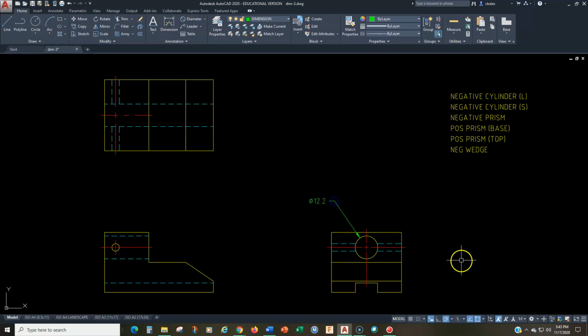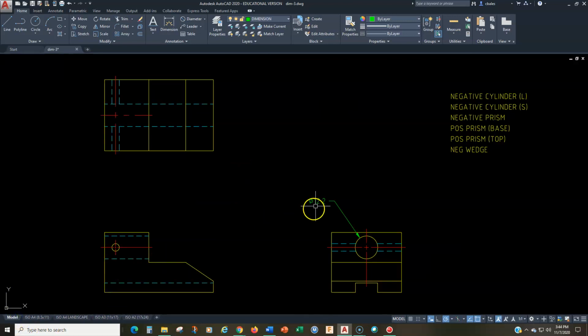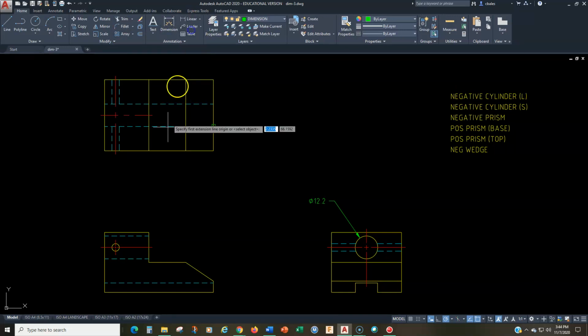So I'll pull this out here. Now it's going all the way through, so I don't need a depth. And I'm not going to worry too much about its location because I can always change that. A lot of that is just going to depend on how it looks here, right? So I'm not going to worry about the exact location. So negative cylinder, I can go ahead and dimension the depth of that because I know I'm going to reuse that dimension for the positive prism top, okay? So nevertheless, right now that's the depth of the hole right there. So that is done.